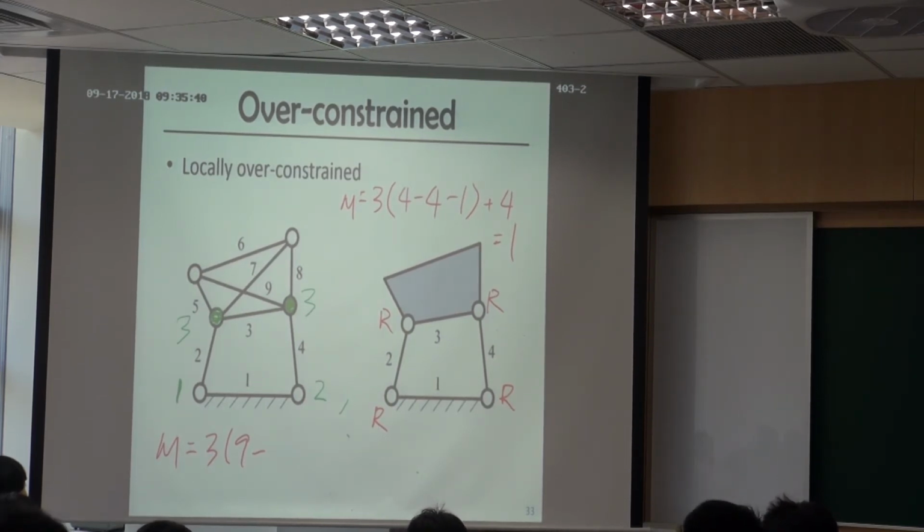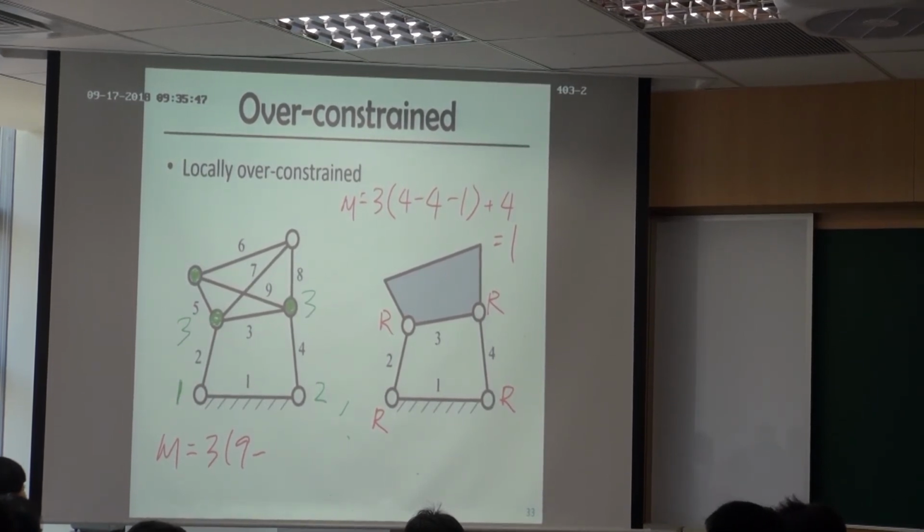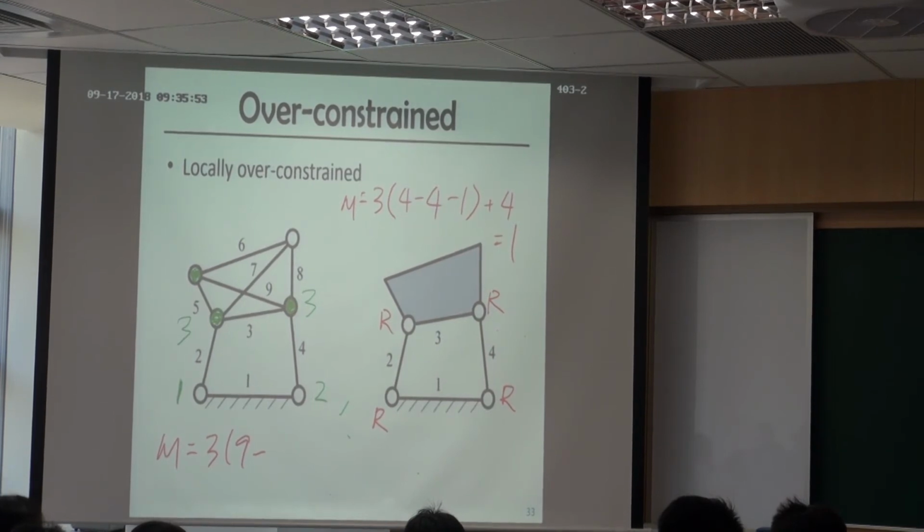And how about this one? This one connects number 5, 6, and 9 together. So we need one joint to define 5 and 6, another one to define 5 and 9. So there should be two joints here, and the same here. 6, 7, 8 are connecting to this point, so we need one joint to define 6 and 7, another to define 6 and 8. So two joints here.